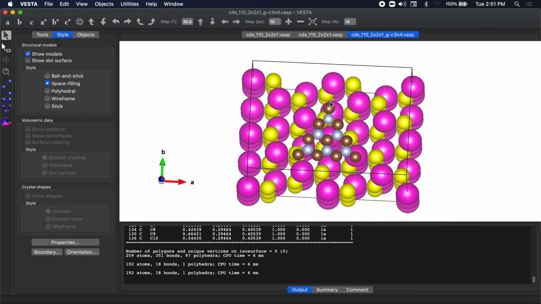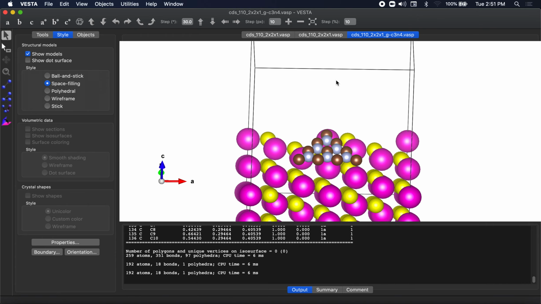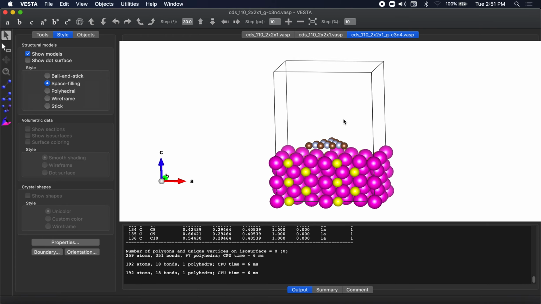Now, I would have added a hydrogen maybe out here. You might need to look into that. These carbons that are only bonded to a single nitrogen might need a hydrogen on them. This carbon here is bonded to 2 nitrogens, so it might not need a hydrogen on it. But the carbons that are only bound to 1 nitrogen likely need a hydrogen. But yeah, so that's it.